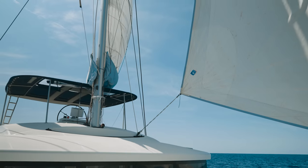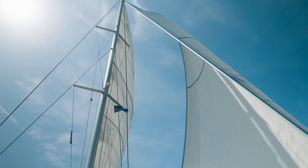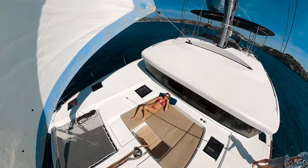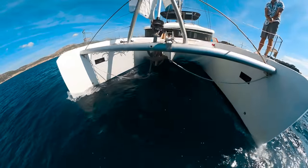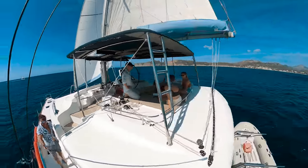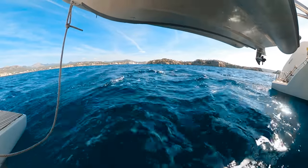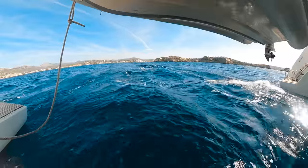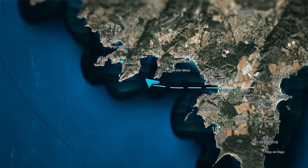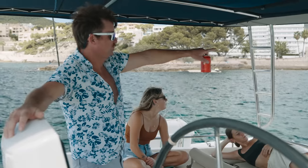Lagoon catamarans aren't exactly made for speed, but with 52 feet of waterline, she was moving quite well. It was only a few miles over to our anchorage. All right, so here we are. I don't even know the name of this bay. Playa Campa de Mar. Cool looking restaurant right there.